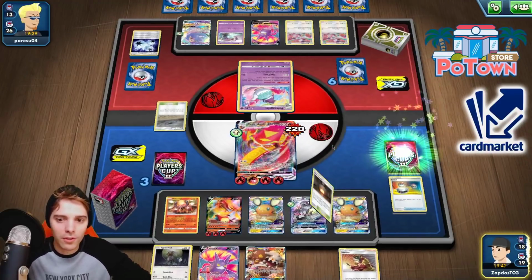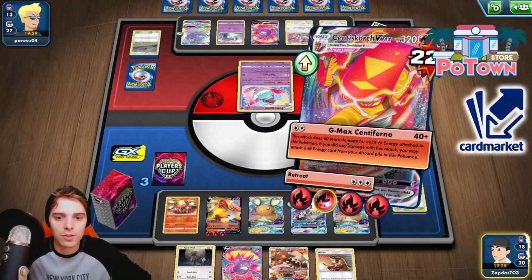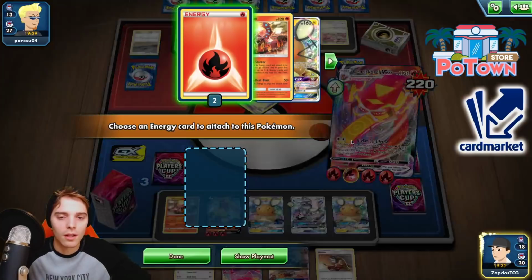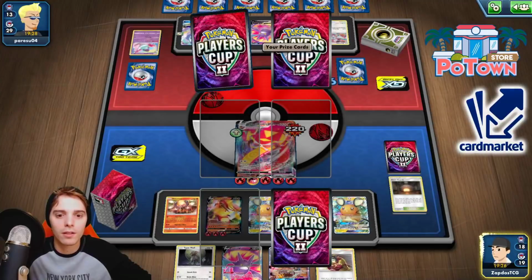Okay, we draw 1 card. It is a Giant Heart, actually. It will thin out our hand and hopefully will give us the cards that we need. We do have another Welder in hand, so we'll see how it goes. G-Max Centinferno. We get another energy back, so he's probably going to be attacking our Centiskorch, and we just need to go after that Crobat, right? That's how it goes.